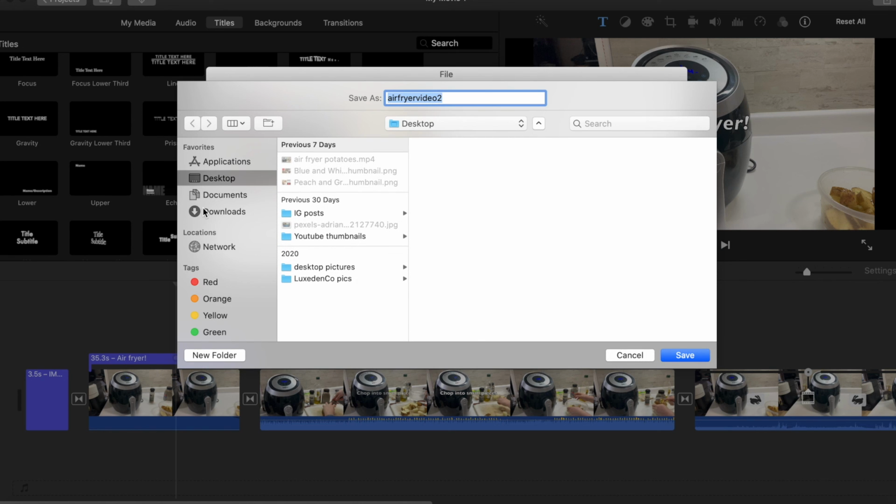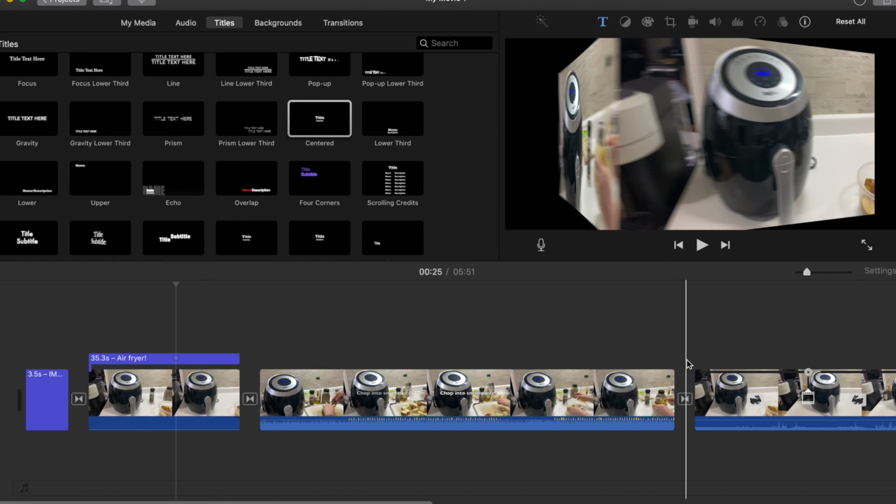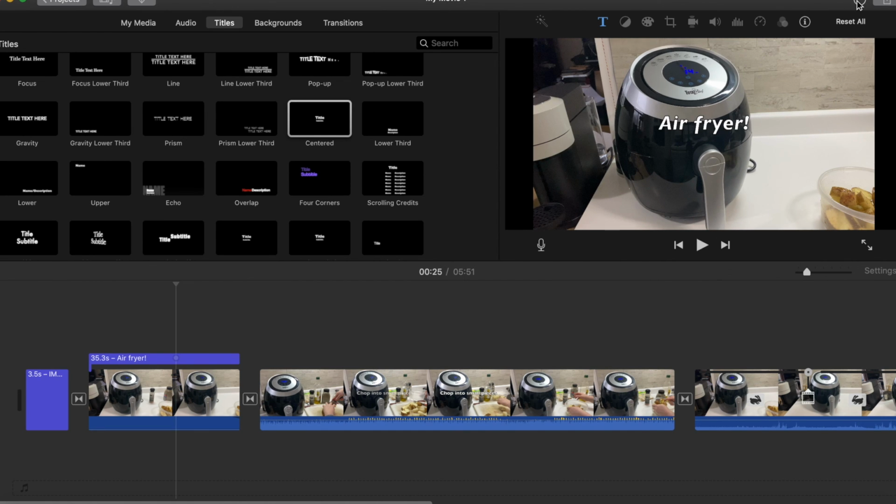And now you can choose where you want to save it to. I normally just save it to my desktop because then I can see it and I can upload it. So we'll just go save. And then top right hand corner, there's a circle here. You'll see the progress shows activity. So it is exporting, and that normally takes a while. So it says 30. Oh, so there's the countdown timer. So we'll see how long this will actually take. Then you wait for it to export, and then you have the file, and then you can upload it to YouTube.